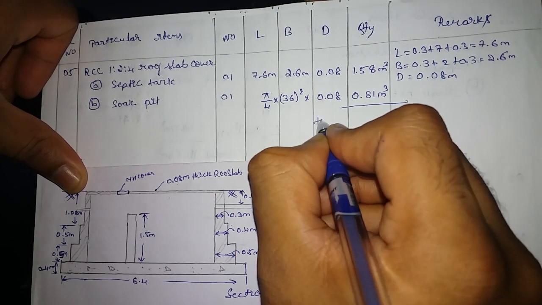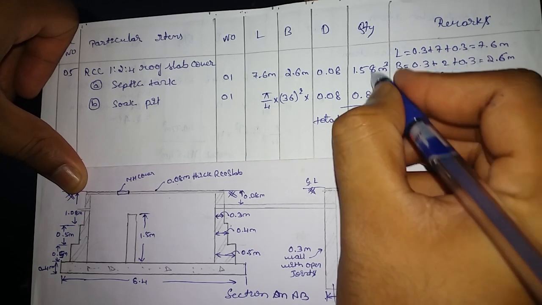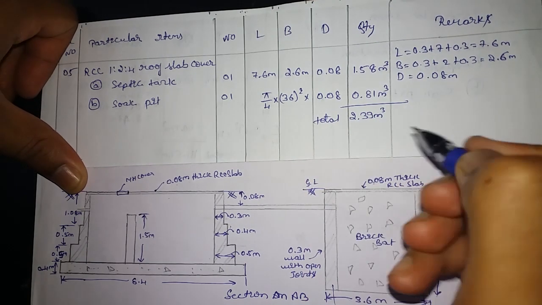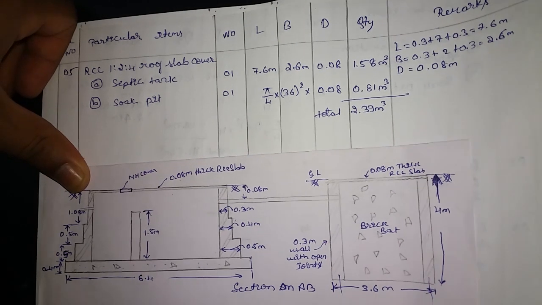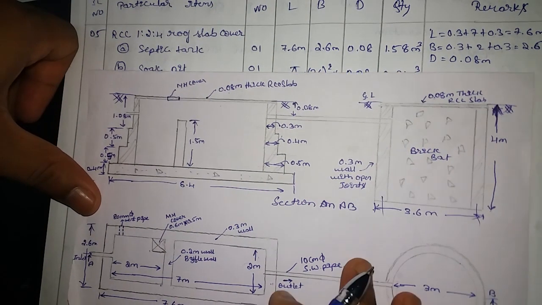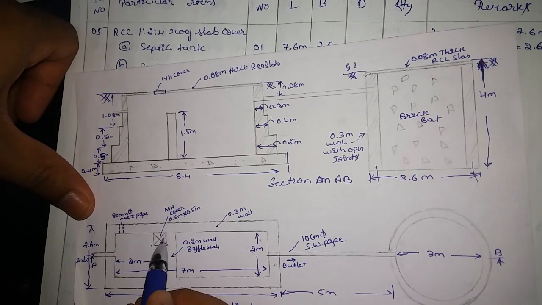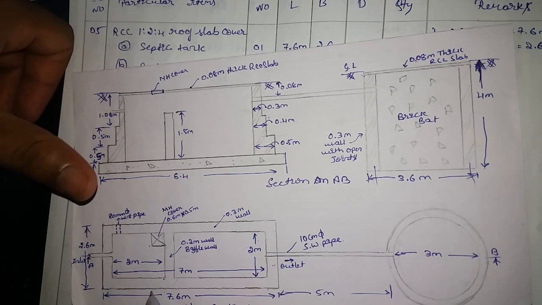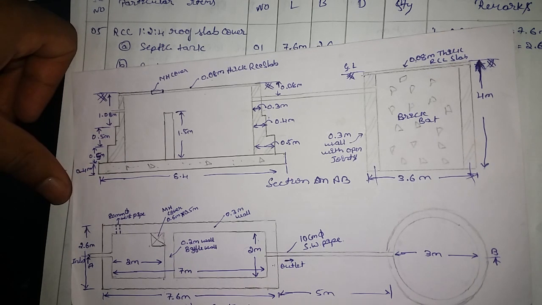Now what is the total quantity you got? By adding all these values you get 2.39 meter cube. By substituting easily in the calculator you got these values, right? Now, as I told you, see in the figure, in the plan, where the manhole size is given, it is 0.6 meter into 0.5 meter. That is directly given. Now we need to find out those quantities. This is what is clearly mentioned, right?